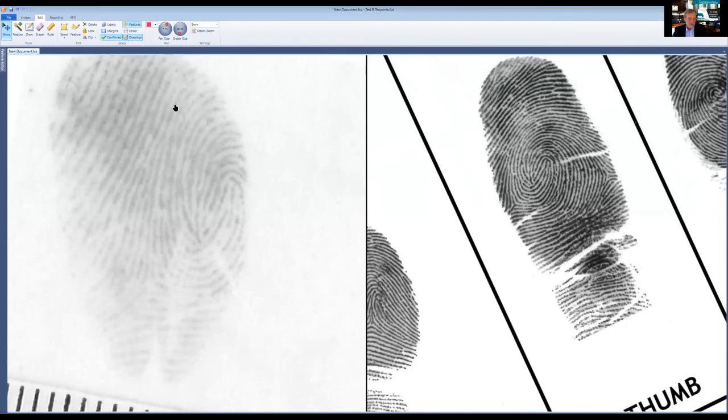So I'm just going to start marking it up. And you can see it's a red dot. Now, if I want to change that to a different color, I can change it just there.